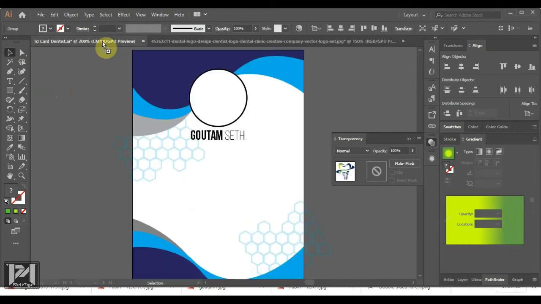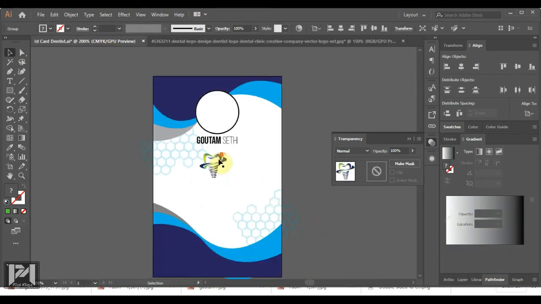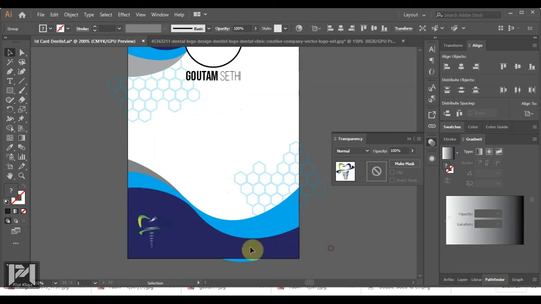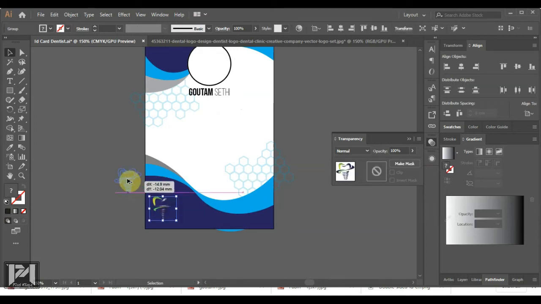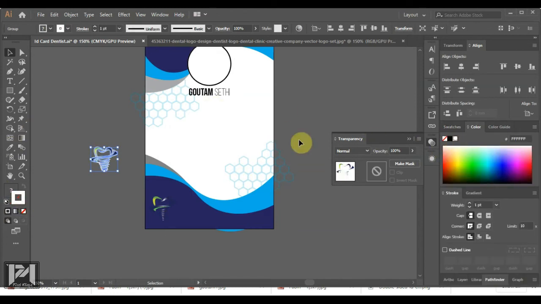I'm just copying it out to the destination, that is our ID card artboard. So the logo here, I'm going to again put it in a transparent way, and here you can see the color combination is just ruining the logo. So I'm going to use an outline stroke of 1 point and make it white so that it will be clearly visible on that particular part.